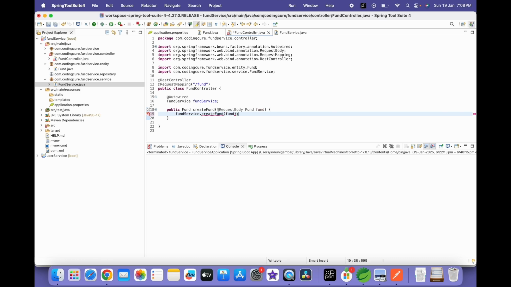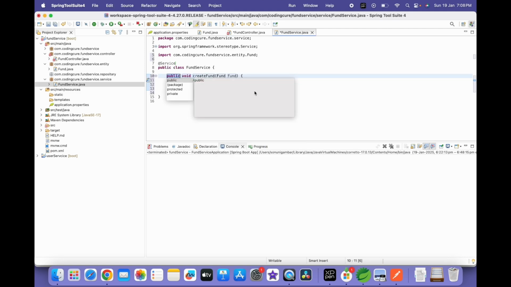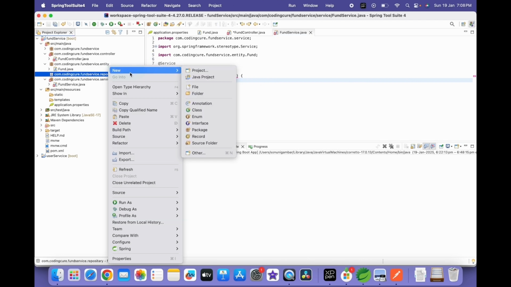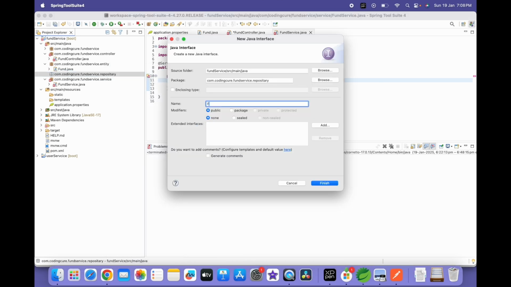Now I'll create this method in the FundService class. This is public, it will return Fund. This is createFund, fine. Now I'll call the repository. So first let's create the repository interface. This is FundRepo.